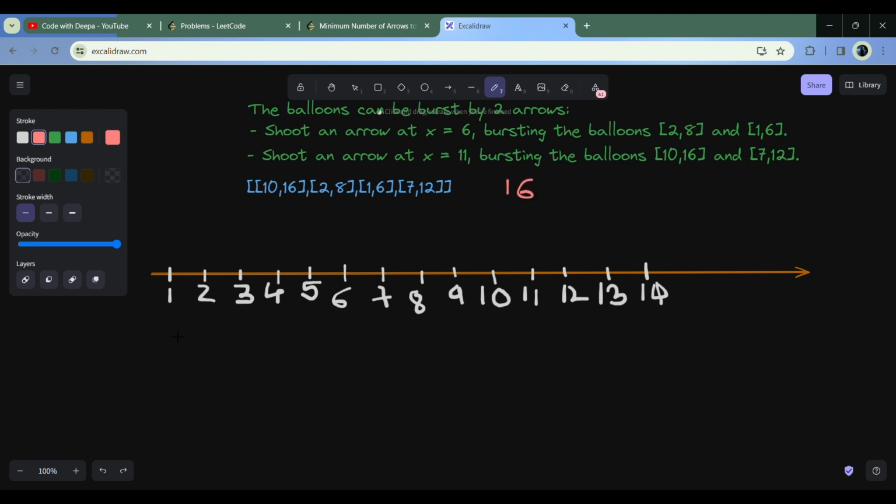It means that the first balloon spans 1 to 6. This is my balloon 1 here. Next interval I will get is 2, 8. As you can see, from 2 to 8, this second interval is overlapping with my first interval. So these two intervals are overlapping.